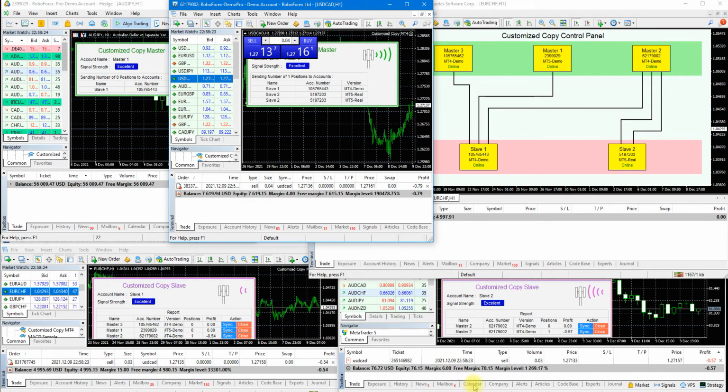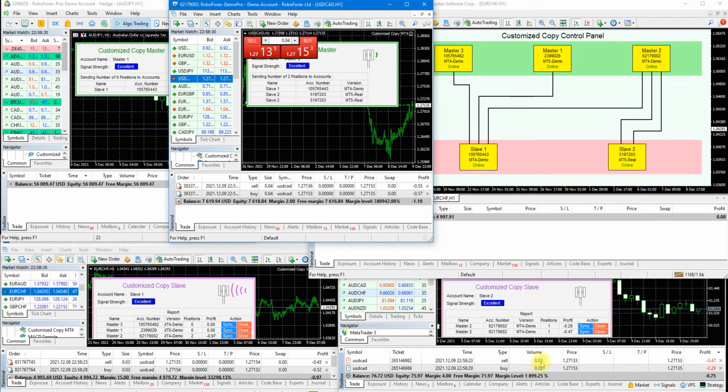Opening a buy and a sell. And different volumes for each type of order.